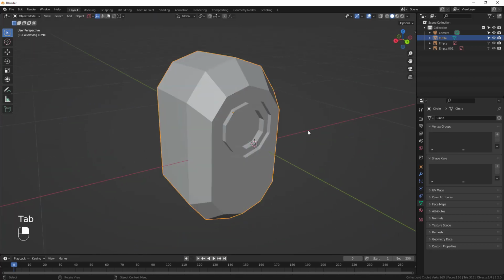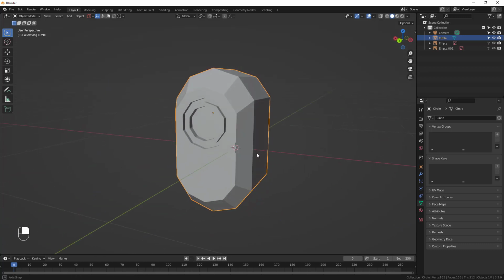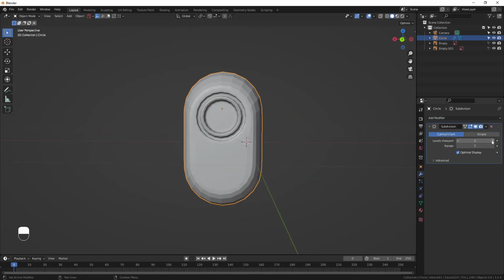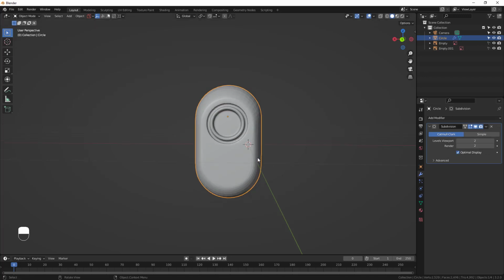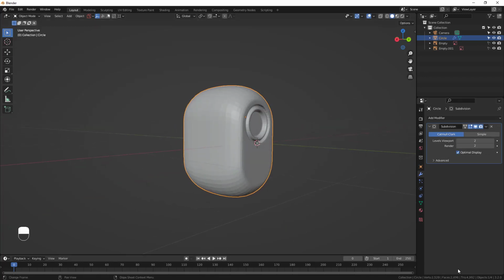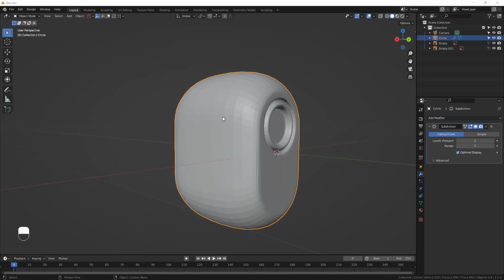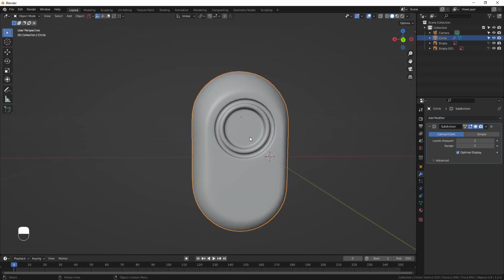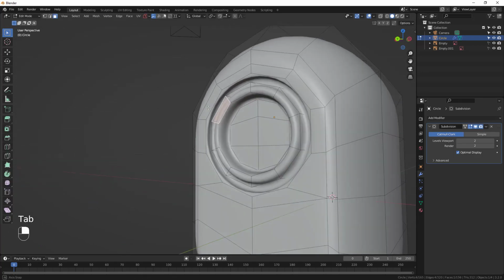So at this point, let's quickly turn on our subdivision surface so that we can see our shape pretty well. So I'll go to my add modifiers tab. I'll scroll to my subdivision surface, and then I'll tick to turn it on. I'll set levels viewport to 2, so that we can see everything clearly, so that we can see how smooth our surface is. I'll right click and then I'll shade it smooth. So this is what we have now. You can always make changes if you want.